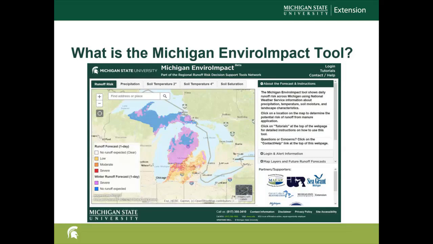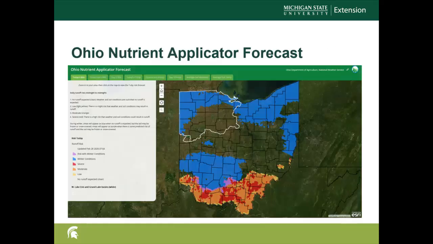So you can drill down to your field with this, and it's pretty accurate within 7 miles. The grid sizes are six square miles. So they'd like to get it a little bit closer than that, but for right now, the second version that it's in, I think it's the second version, is 6 square miles for those grid sizes.